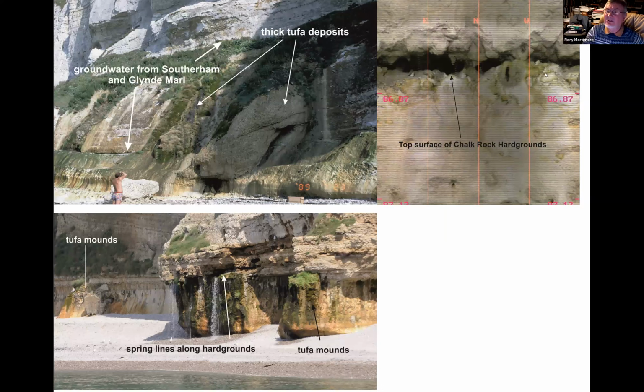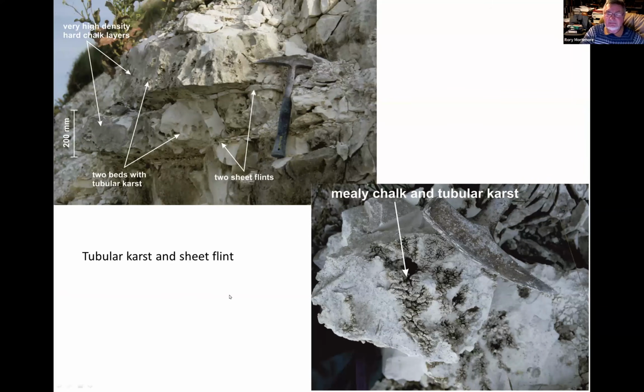And here is the chalk rock top surface, 86 meters down, and you can see the cavities that have formed along it. And here on the coast, you've got marl seams, and you've got masses of tufa, beautiful stuff, formed where groundwater is coming out along marl seams. And here you've got hard grounds, again controlling groundwater flow within the chalk. So there are features within the chalk, such as marl seams, hard grounds, flint bands, which need to be logged because they also affect the way in which groundwater flows.